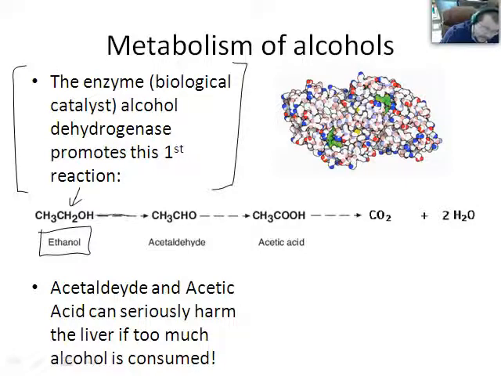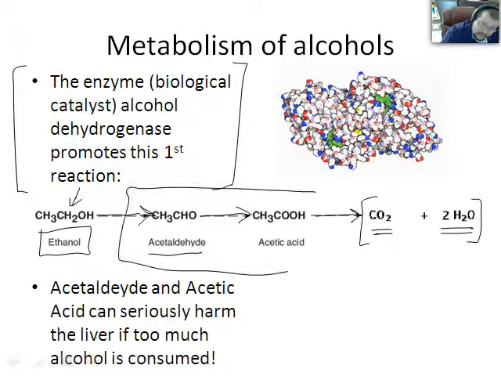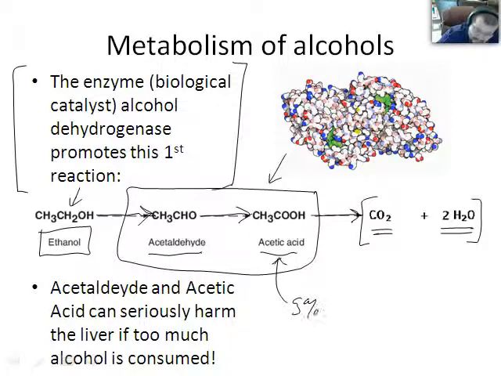And it undergoes a process of breaking it down. And it first breaks down into acetaldehyde, which further breaks down into acetic acid, which further breaks down into CO2 and H2O, which are removed from the body. It's fine once we get to this point, but the problem with drinking too much resides in these two central chemicals, acetaldehyde and acetic acid. To give you a feel for why it's a problem, table vinegar is 5% acetic acid.